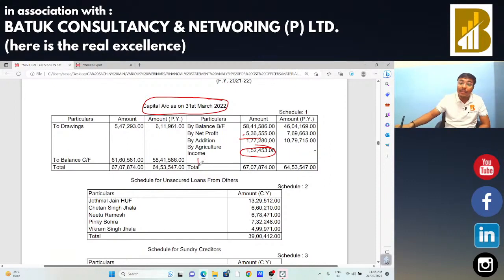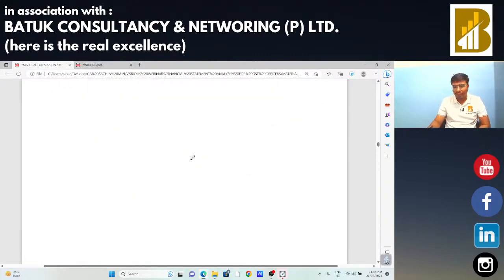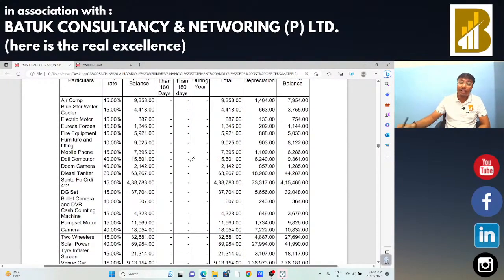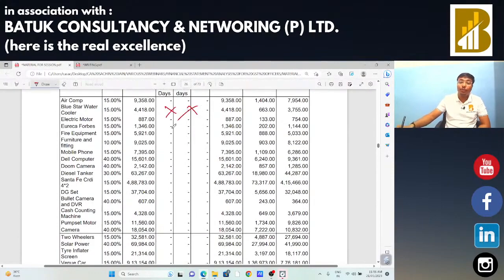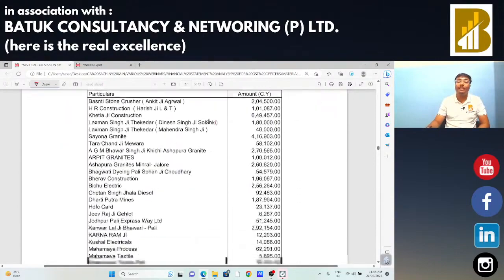Or if any other income is there, in that case we also need to check whether GST is paid on that particular income or not. But for that agriculture income we need to check whether the income is on account of cultivation of land or not. Okay sir, now there are certain annexures for our analysis purposes. Fixed assets chart you got, and if there is no addition, no deletion, in that case there is no question raised on account of that fixed assets chart.